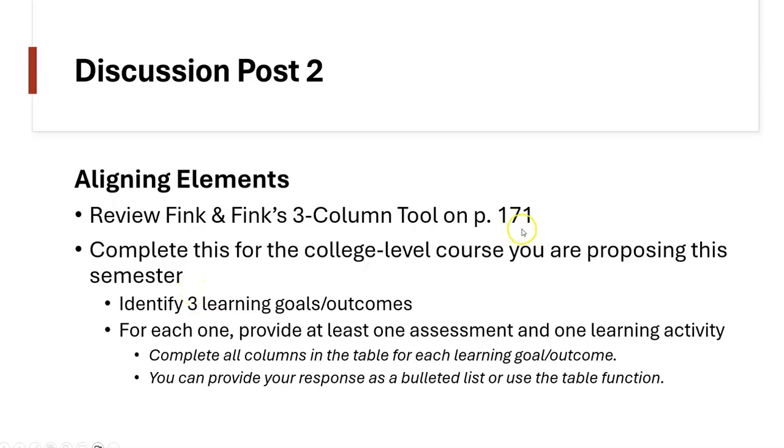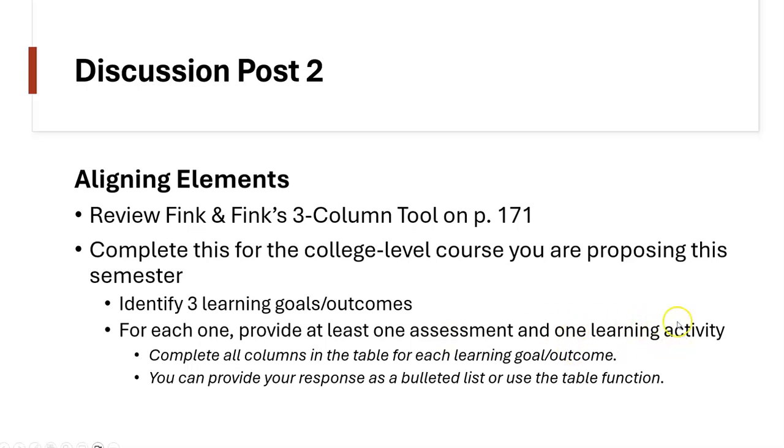On page 171 in the textbook, there is this 3-column tool. What I'd like you to do for the discussion post is to identify 3 learning goals or outcomes you have for the course you're developing. So let's think about that syllabus assignment and what course you're planning to create. For each one, provide at least 1 assessment suggestion and 1 learning activity.